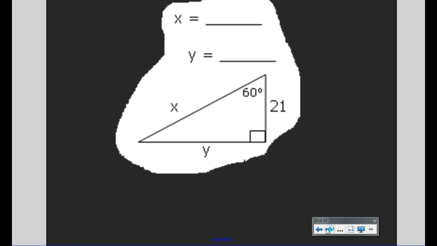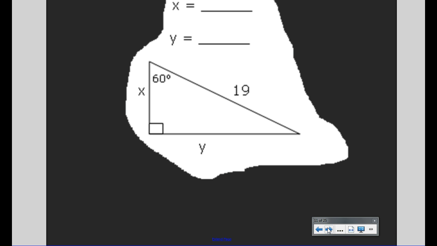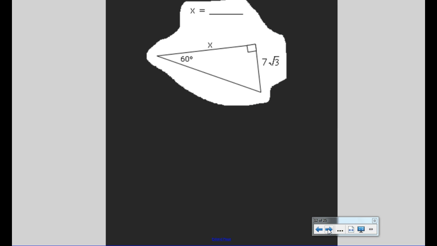Let's just all do this one together real quick. 21 root 3, 42. Oh, double it. 2x. See on your formula chart, across from 90 is 2x. Take x and double it. Take 21 and double it. I don't want to do that one because we've had no practice with these.